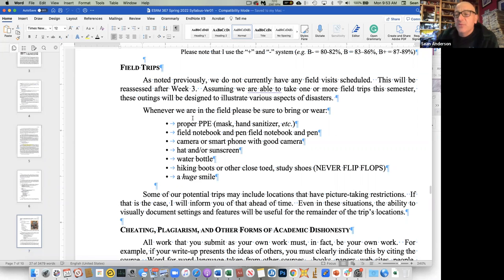So when we do engage in these field trips, just like all of our ESRM stuff, we have to behave safely, and autonomously. So where we're going, there aren't necessarily bathrooms, aren't necessarily water fountains and stuff. So make sure you have everything you're gonna need. Also, no matter where we're going, even if it's just a simple place off of a road, everybody has to have protective gear on. So you have to have good solid boots, good solid shoes, no flip-flops, that kind of stuff. You should bring something to take notes with, your phone, notebooks, et cetera.